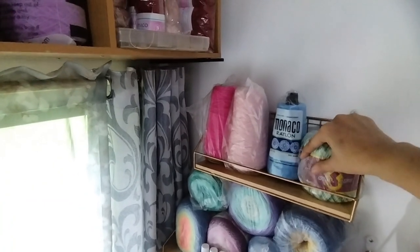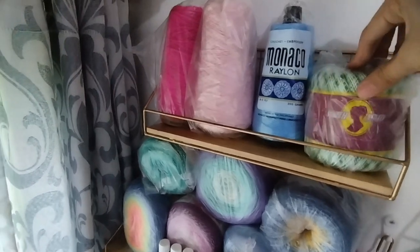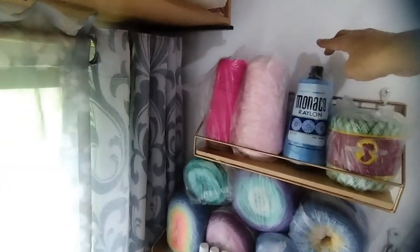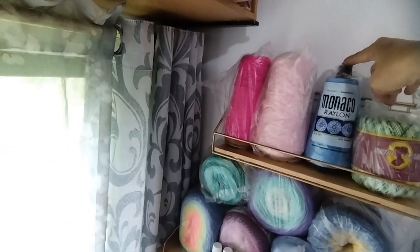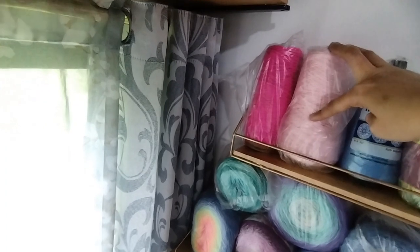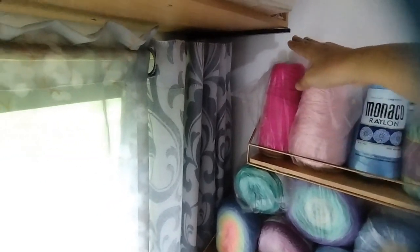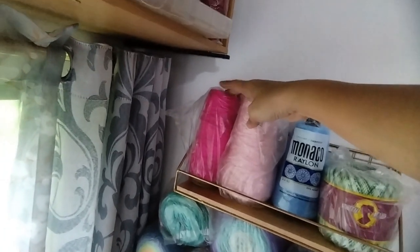It's this South made yarn. This is gifted to me by a crocheter friend, Ella. This one, Monaco, I bought from my latest purchase. This one, I think, is a mercerized thread or yarn. I bought this from Ashes Crochet a long time ago. This one is a gift from a crocheter friend. I think this is a Monaco acrylic yarn.